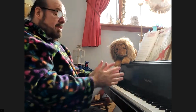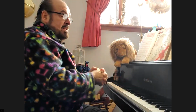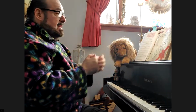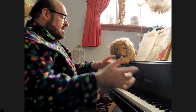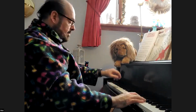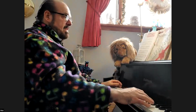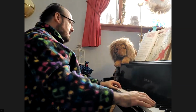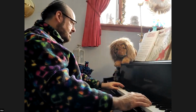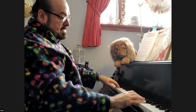So now I'm going to put a little order to it, the C, F, G, and then I'm going to go G, F, C. So the first half is going to be left to right, wrist rotation, and the second half is going to be rotating right to left. So here I go, C. F. G. Turn it around the other way, going back down. F. C.